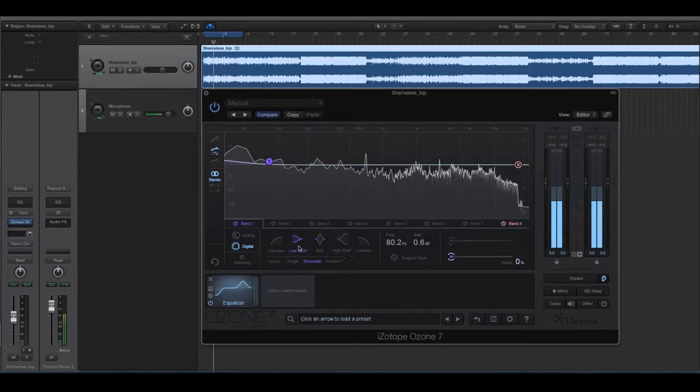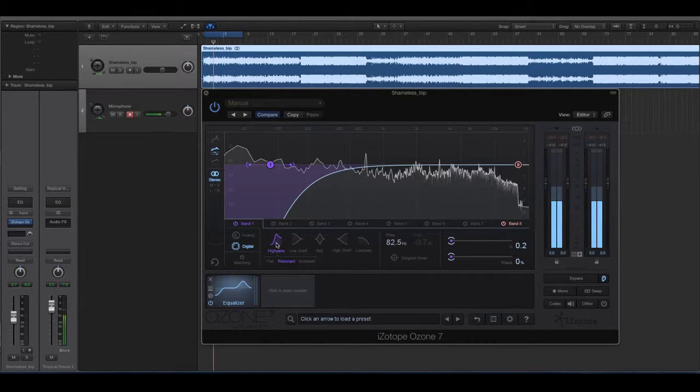So for a low shelf, you get analog, which is a less surgical cut. You can see it kind of dips, rises. You get vintage, you get baxandall, and you get resonant. Now these are just different types of curves, different algorithms. So those are fun to play around with. There's no right or wrong. It just depends what you'd like to do.